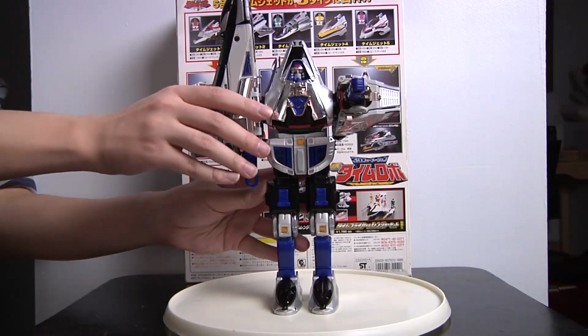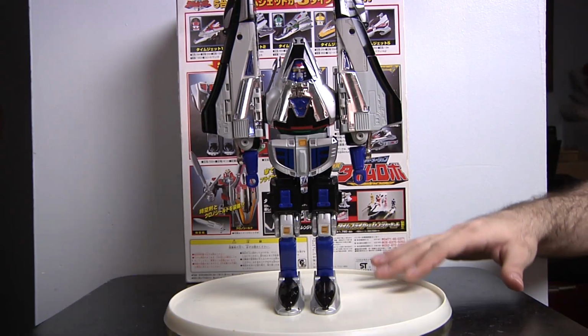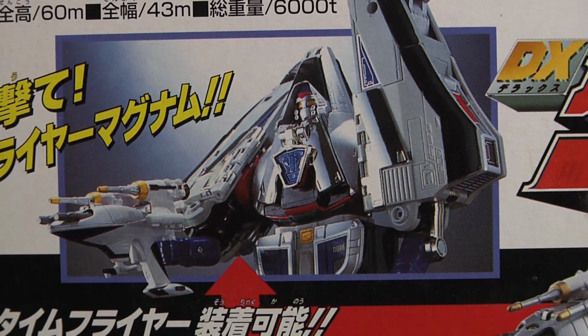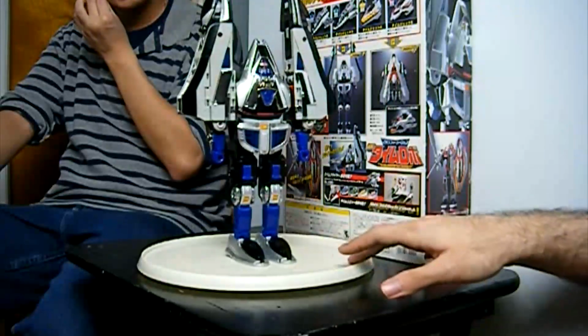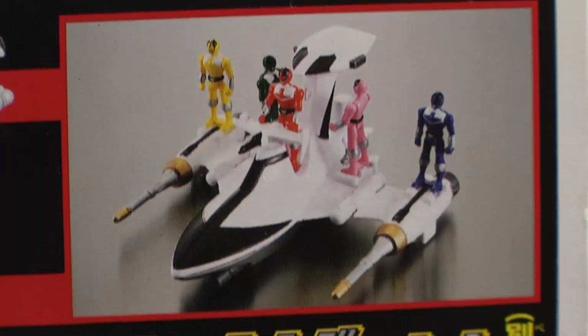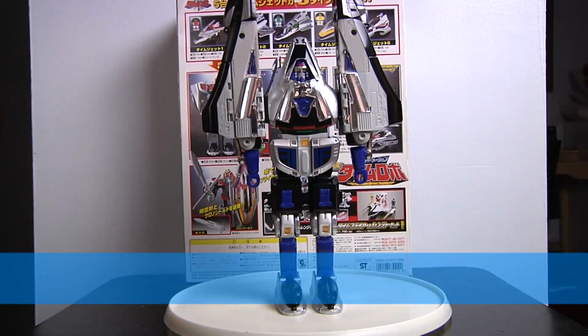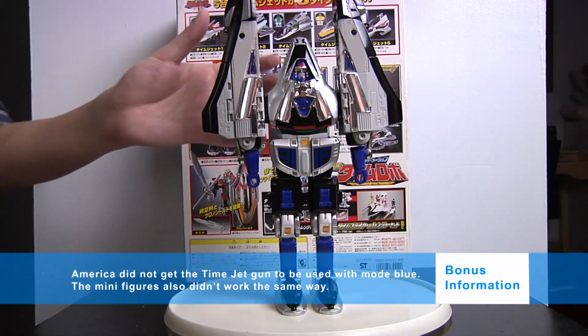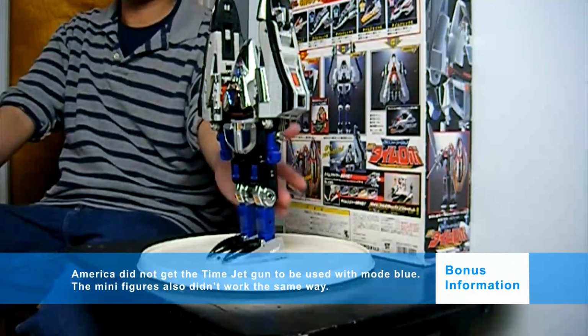Now, unfortunately, when we got the Time Force Megazord in Japan and America, we did not get the Mode Blue gun. You would have to buy the Mode Blue gun that's full size for a person, and then you get a mini one that goes with Mode Blue that you can use to put it on the Mode Blue Zord and just do the firing attack. Now, the sad part is that even though this is nice looking, the arms are really wobbly because of how big they are compared to the legs, because the legs are so really darn skinny.